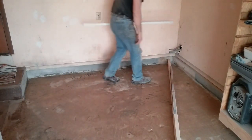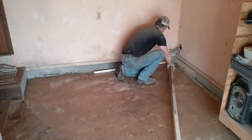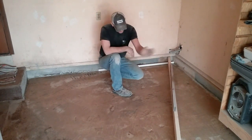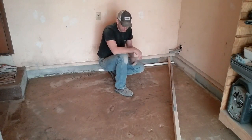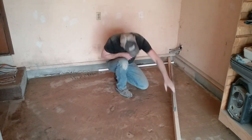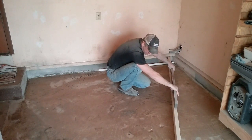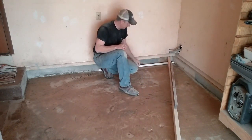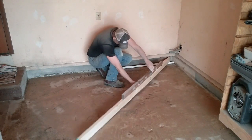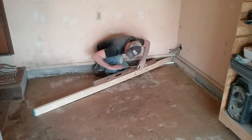So here's a piece of inch PVC pipe. It's probably about an inch and a quarter, or maybe an inch and 5/16 OD. If I throw that up underneath the end of my eight foot straightedge, that is reasonably straight this way. It's bowed 3/4 of an inch the other way, but it's straight enough for the girls we go with. So if I put that under that edge, I've got something like a half an inch in 4 foot running that way. So that ought to be enough to keep water from puddling up here in the corner. And it's that way all the way along the swing of this 8 foot straightedge. It's all draining away from this corner.